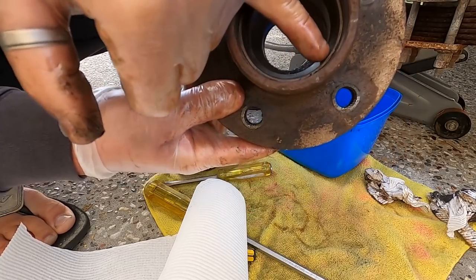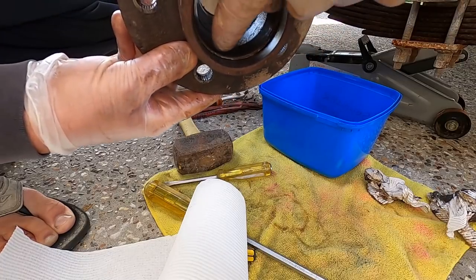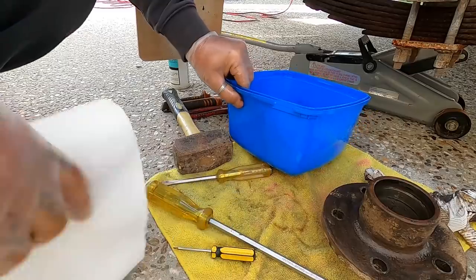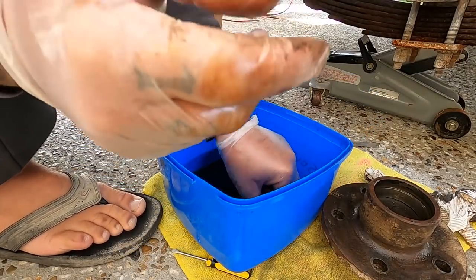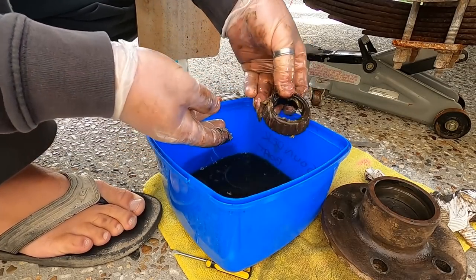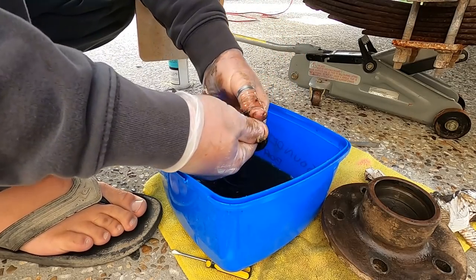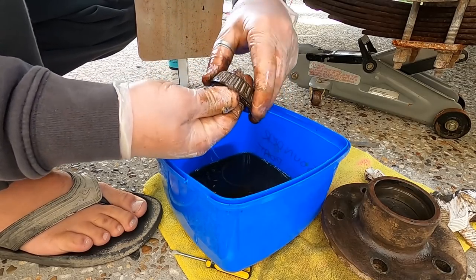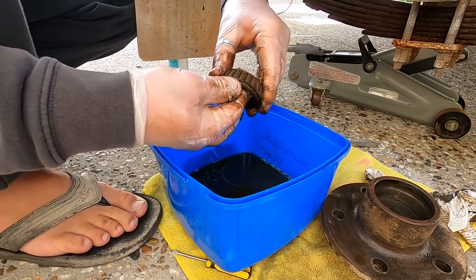Always want to make sure there's no big pitting marks in this area here, because that's where your bearing seats onto. All right, now after your bearing's been in the petrol for a while, it's softened all that grease and it'll just fall off like that. See? I can already feel that this bearing is not good. Look at that, the way it turns. That's not good at all.